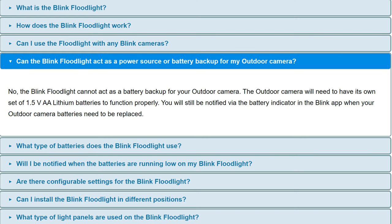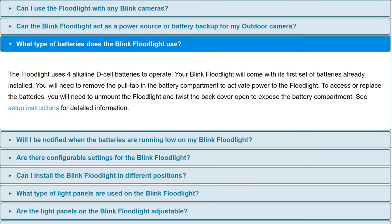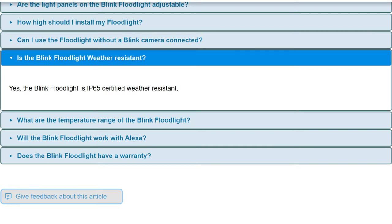It uses the camera's motion sensor to activate the lights, and its settings are configurable in the camera settings in the app, which I'll show you later on. Now, the camera is not going to be powered by the floodlight. It still needs its own batteries for power. The floodlight uses 4 D cell batteries, and I had experience with this type of floodlight before, and it should get you at least a year of battery life. I had my Mr. Beams and Ring floodlight go more than a year and a few months before needing their batteries replaced. And this floodlight is weather resistant with an IP65 rating.